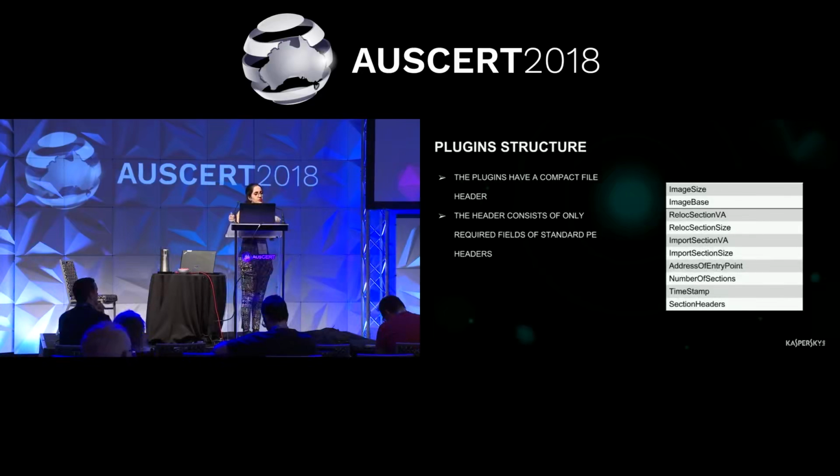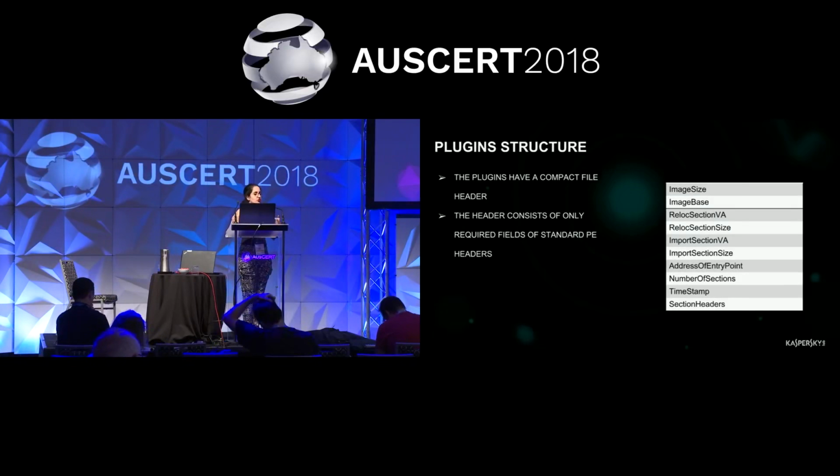So I talked about the plugin structure a bit earlier, but the interesting part was that first of all, the attack platform is capable of running plugins in a standard DLL structure. But they had implemented their own structure for DLL as well. So how is this structure?